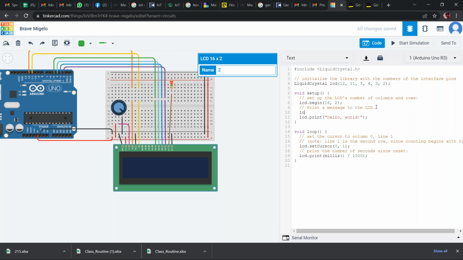lcd.setCursor, within brackets, 0, 0. 0, 0 is the first one.